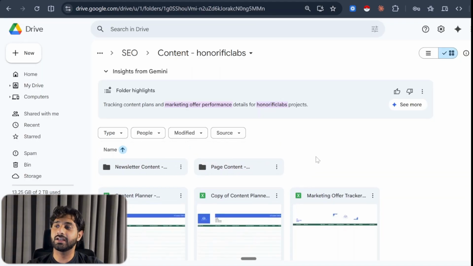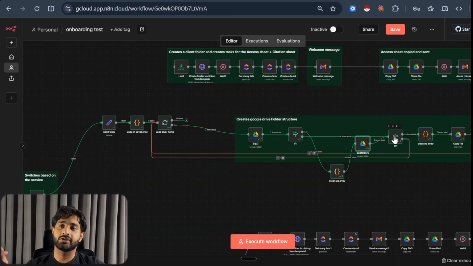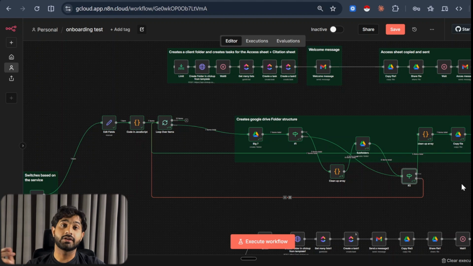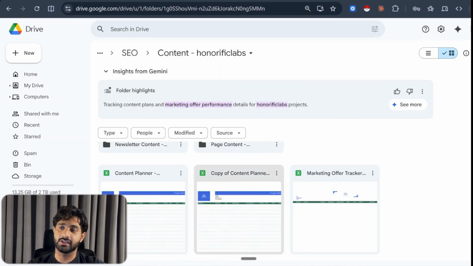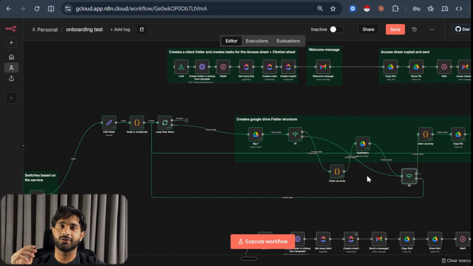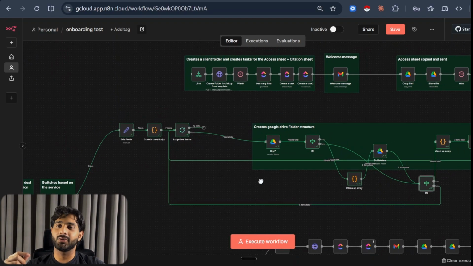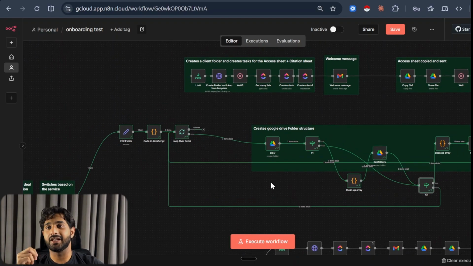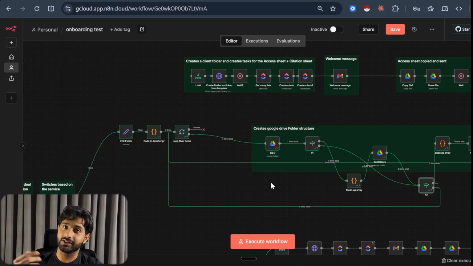And now once that's done, it'll go ahead and check if it needs the templated files inside that big 7 as well. If that passes, it'll go ahead and copy all of the files as well, as you can see over here. The same goes for every single one of these Google nodes. I'm sure this right now will go over your head, so the easiest way I could do it for you is give you this template in the link below. You can copy that and play around with it. I'm sure that once you do that, you'll get the gist of how it works and you can tweak it based on how you want the exact files to be made as well.